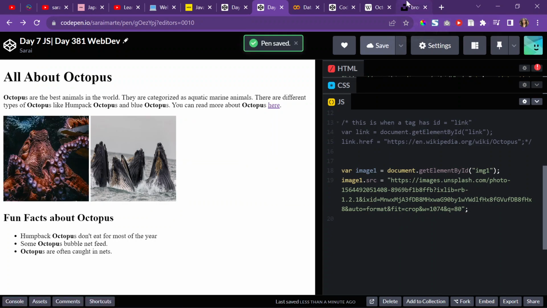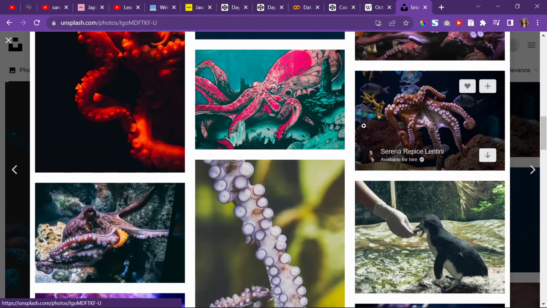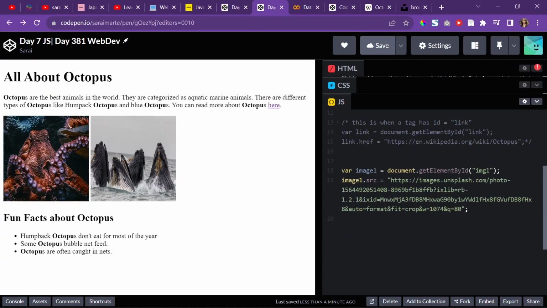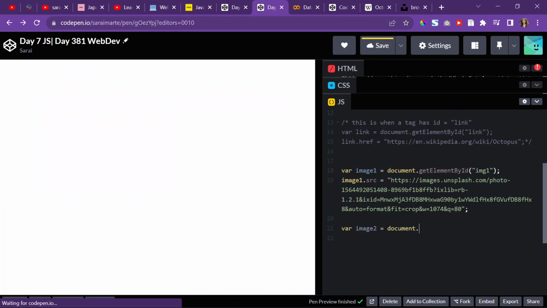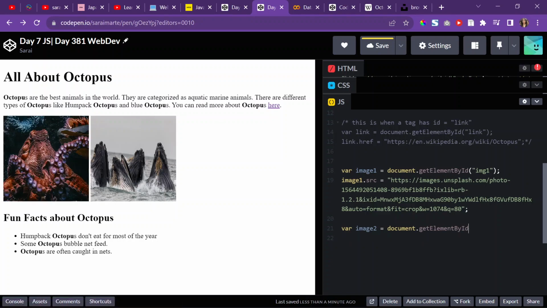Perfect. And I'll do the same thing for the second one. I'll pick an image that I can use, right click, copy image address, and do the same thing. I'll do var image2 equals document dot get element by ID.